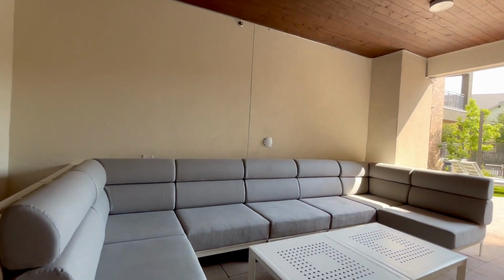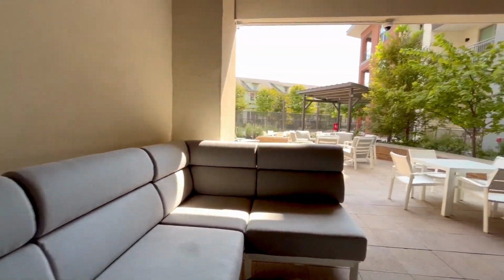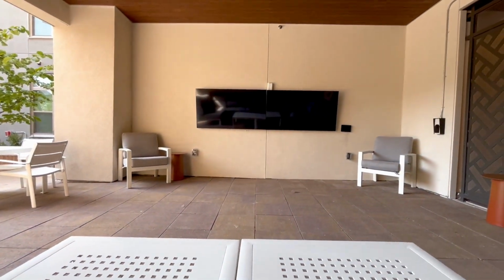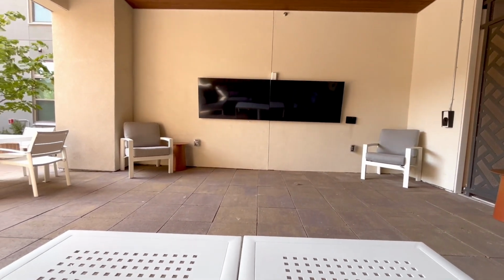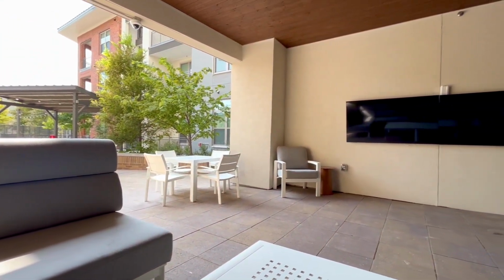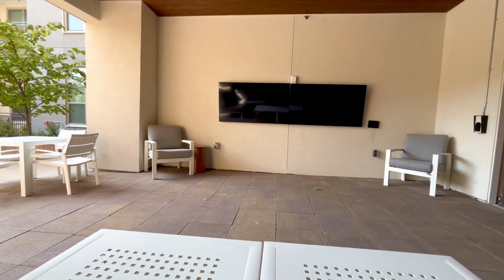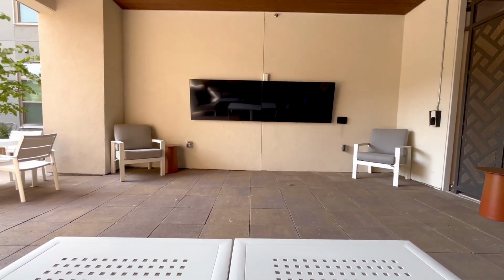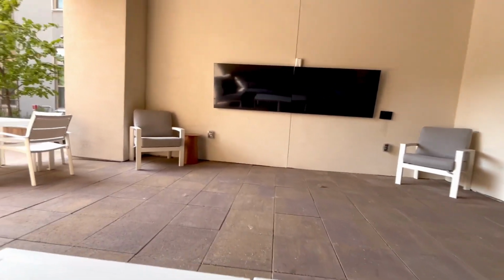Great seating area. You and a group of friends can just get on here and chillax, talk, sip on that coffee, tea, whatever you're into. Maybe you want to put on some chill lo-fi YouTube channel right there. I mean, because this is a courtyard, serenity is kind of the theme, so I don't think you really want to put a game on or something in a courtyard. Maybe at the pool. I don't know. Maybe you're like, hey, forget this courtyard. It's perfect. Everybody needs to know what the score is, and you put a game on anyway. Whatever. Still, you have that option here.